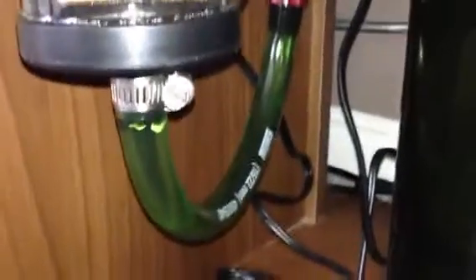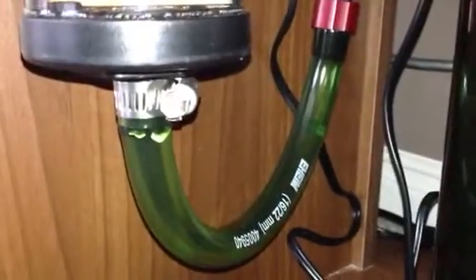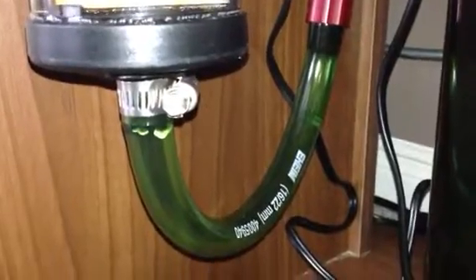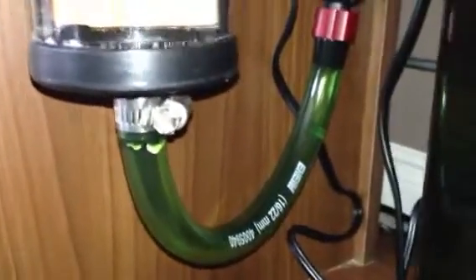I did the same thing at the bottom — cut the half inch barb off, drilled it out, and that's going straight into a 5/8 inch hose with a nice bend there. I managed to take off at least 4 to 5 inches. I'm going from a half inch tube to a 5/8 inch tube. It's just wider and doesn't kink as much, so I can make a bit of a tighter bend. It's just not restrictive.